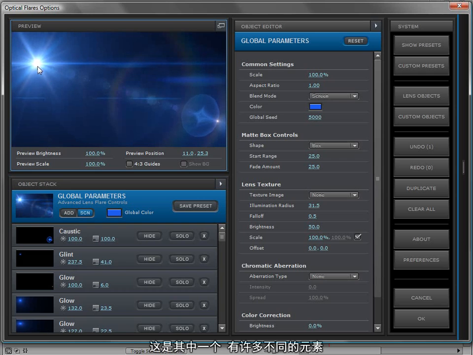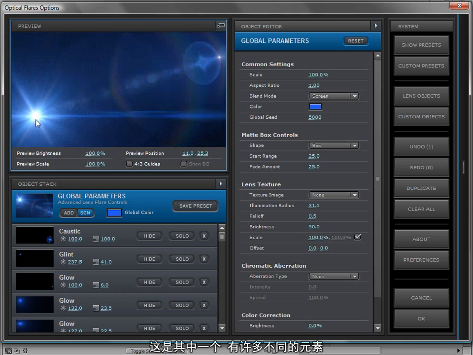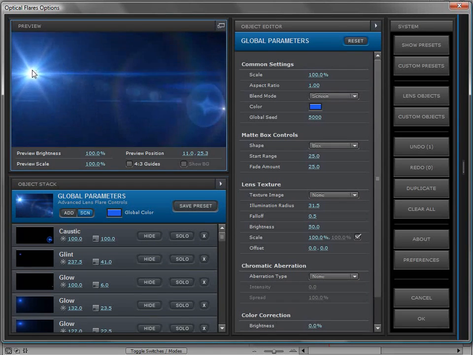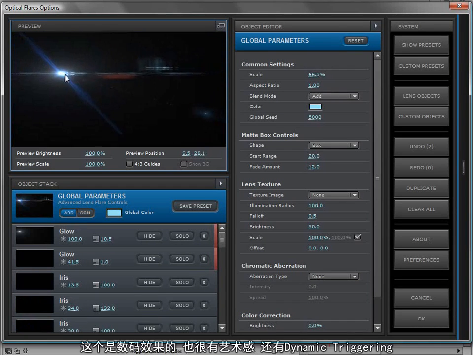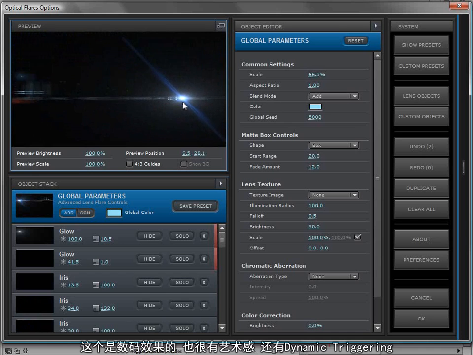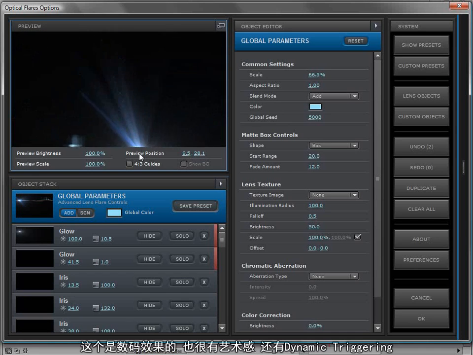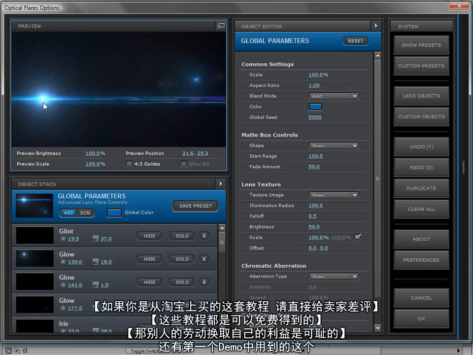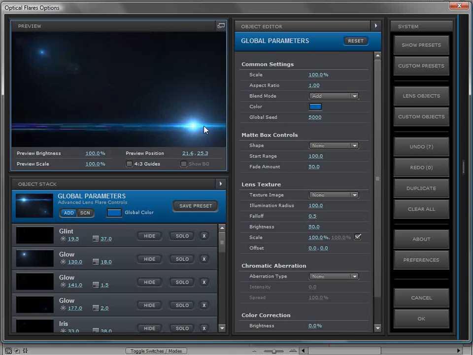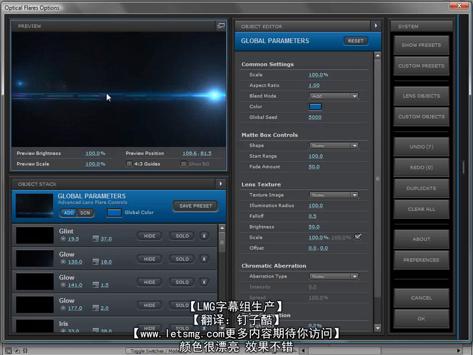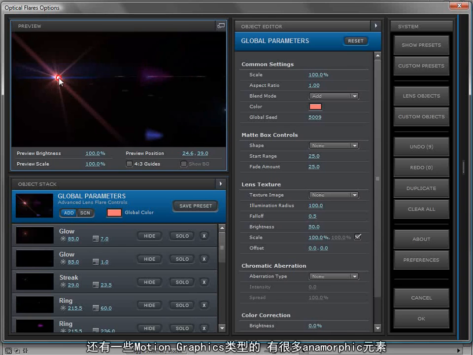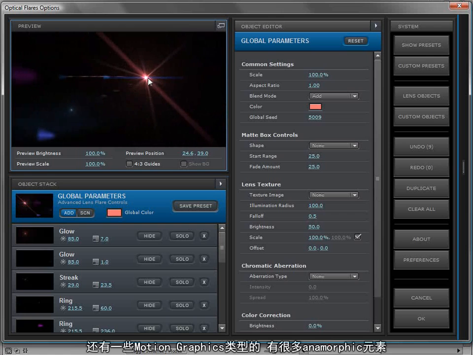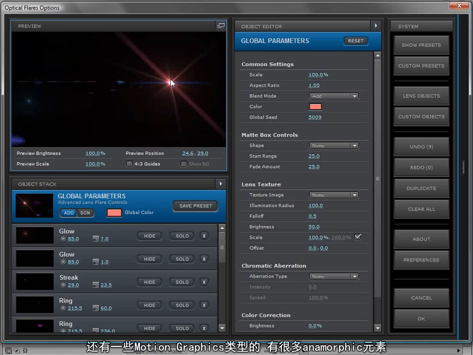There's also this one here that has a lot of different stuff going on. We have this digital looking lens flare that has a lot of different artifacts and even some dynamic triggering. We have the preset from the first demo of optical flares, which has a lot of cool artifacts and coloring. And also some more motion graphic style flares that have some anamorphic elements.